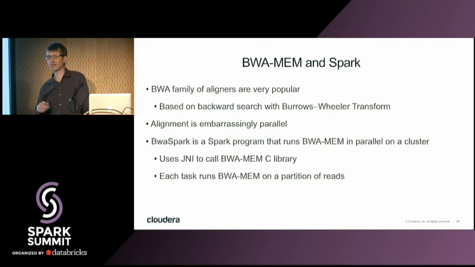The reason we did that rather than rewriting it in Scala or Java, which would be tempting, is because the bioinformatics community is pretty conservative, and they want to be absolutely sure that the code you're running for alignment is the code that they know and love in their C library. So it was a pragmatic decision to do that.